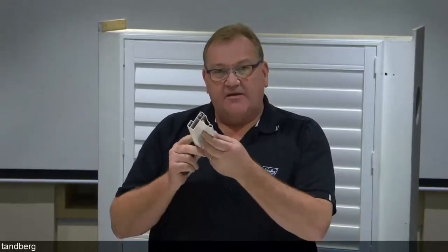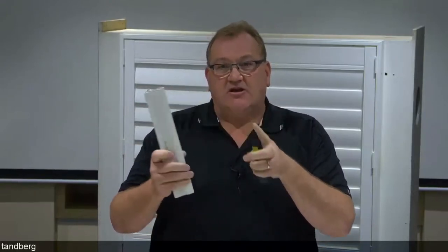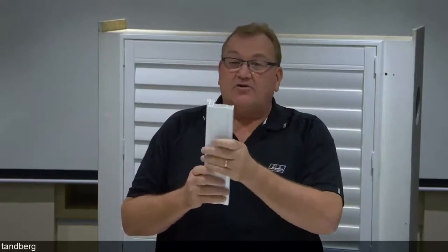We then have a trim frame — it's a style of Z frame. This is something you'd potentially use if you had a squared-off opening, drywall, no architrave, because in its own right it creates a bit of a decorative look. You also have another one called the D frame, used more often for square-set openings where you don't have an architrave and you want to create a type of architrave look.